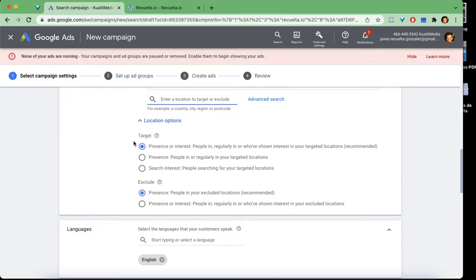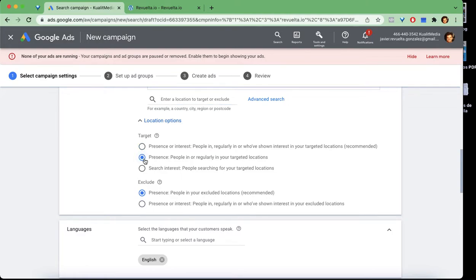In this case, the default selection is presence or interest in London, but I think the best option, if you would like to create a local campaign where you are a local business, maybe could be presence.